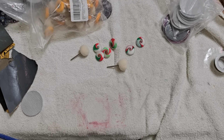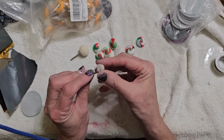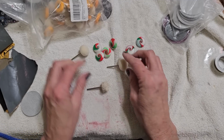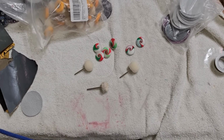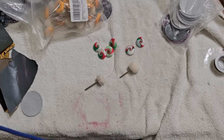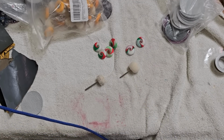Oh, but I might have to pause in order to find those. Let's see if I can find them in here. So these are the other ones that I'm telling you about. They're just kind of like the material. Those seem to work a little better. So we're going to do the ones that I don't like first. I'll show you the difference between the two. So we'll do this one first.